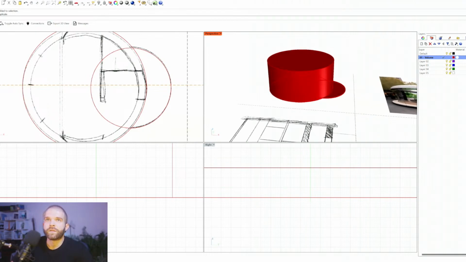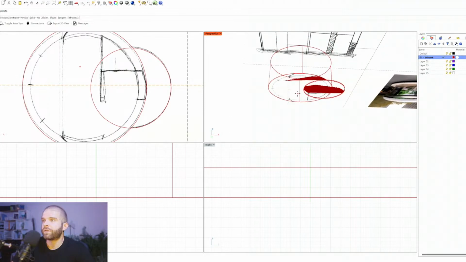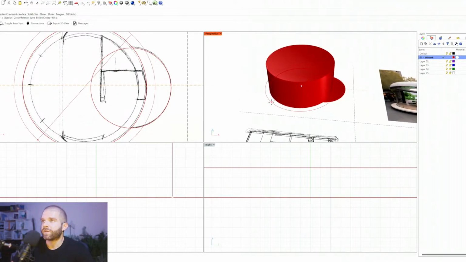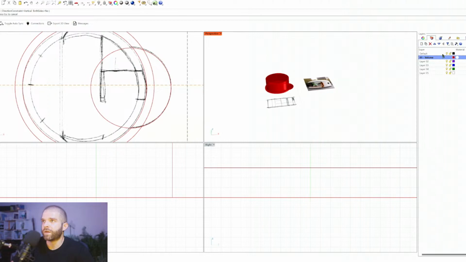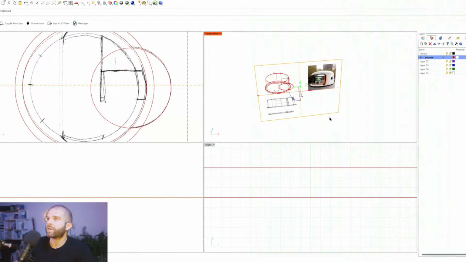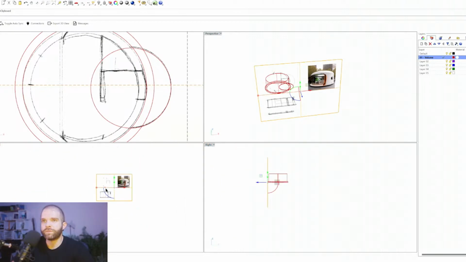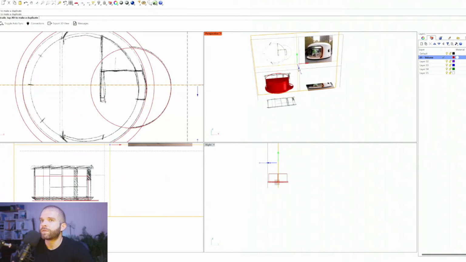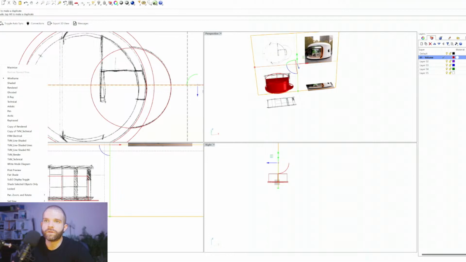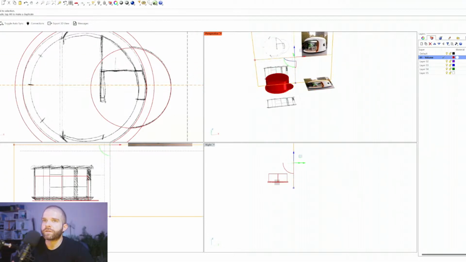So I'll create another cylinder for the bottom. Make sure I can snap to the center of that existing cylinder. This one's gonna go out just a little bit and then come up. So this is where I should have my other drawing. Right now I'm just gonna eyeball this, maybe there, but I will unlock my drawing, copy paste it, rotate it 90 degrees, and then in side view right here, move it. Use wireframe mode over here. Oh, it is in wireframe. Move that image back. There we go.